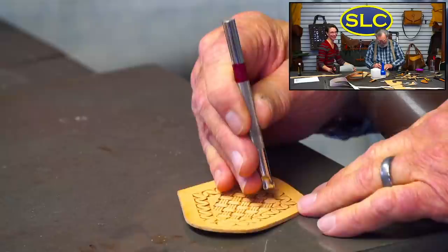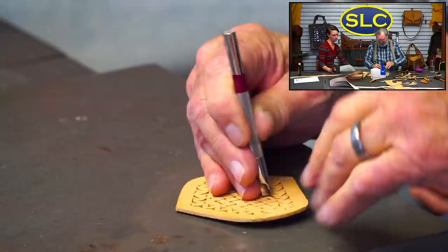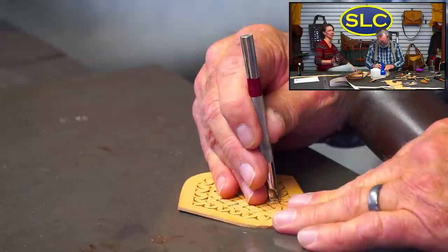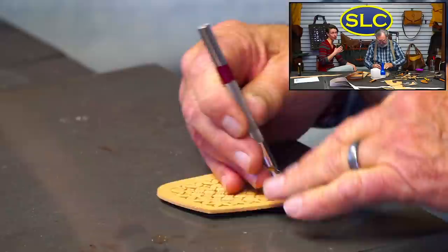Well, and you can be so much more symmetrical with a regular set stamp than you can hand cutting it. But when you're doing a huge field of stuff, you've got to really be dedicated to your leathercraft to hand tool all that. Yeah, and we admire those who are. I mean, Denny gets paid by the hour to tool, so he could do whatever. I'll do it for you.